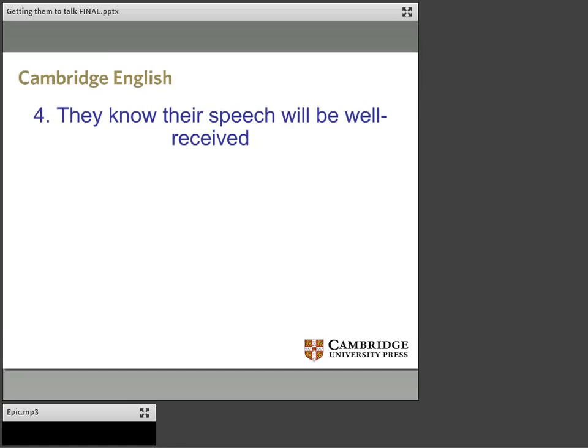The fourth point, they know that their speech will be well received. They know that you're going to receive it well. And so what we need to do as teachers is when someone says something, particularly a student who is really reluctant to talk normally and at last is getting up there and saying something, first of all, nod and smile, obviously. And look, I've written there, don't be effusive. Don't say, oh, that's wonderful. What a great thing to say. I'm really pleased you're speaking. That'll draw exactly the attention which they're trying to avoid, a lot of these students.